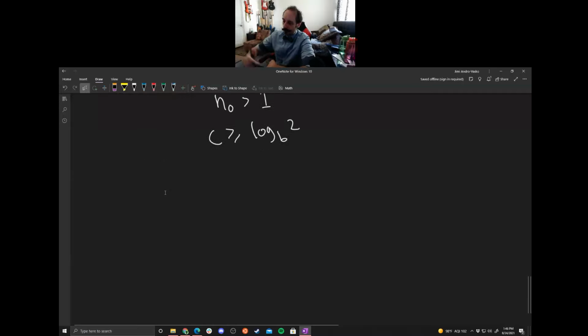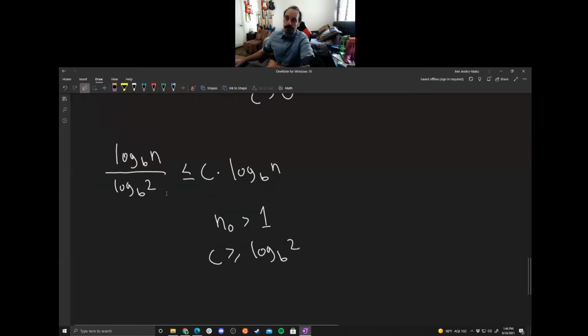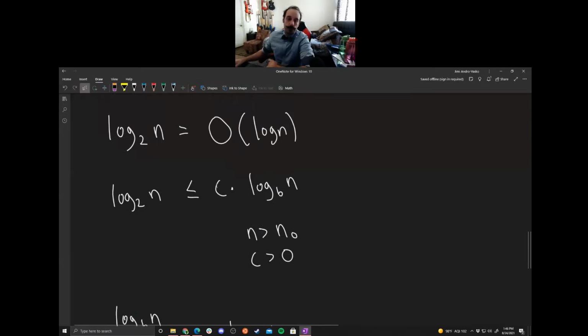So we have this definition of big O, big omega, and big theta. This is the definition of big O. For omega, it's the same thing, except you flip the inequality. For theta, in order for a function to be in theta, it has to be both big O and big omega. So if f of n equals theta of g of n, then f of n must be O of g of n, and f of n must be omega of g of n. O and theta are simple to show using this mathematical formula.